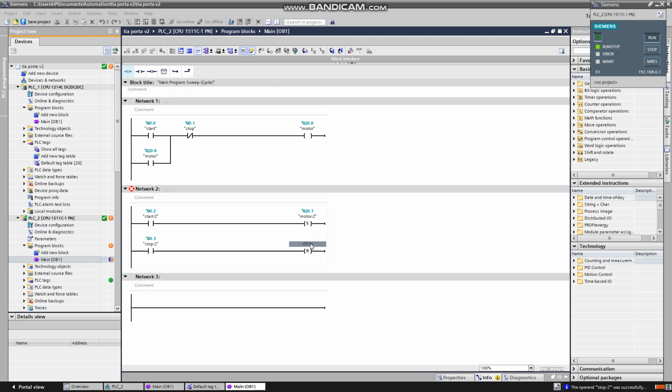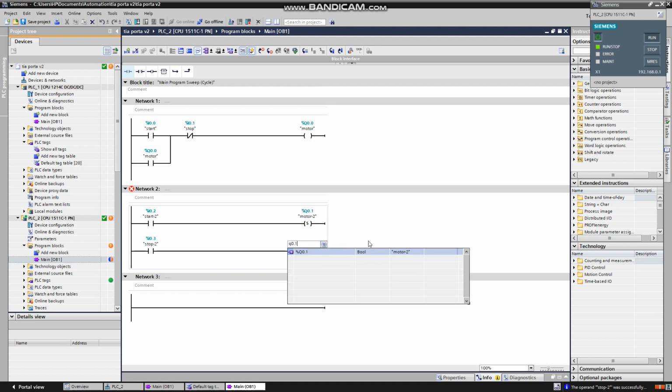Let's go on with the reset again, Q0.1. Yes, as you see, it's the same motor 2, Q0.1, and with this ladder we will set the motor, and with this ladder we will reset the motor.